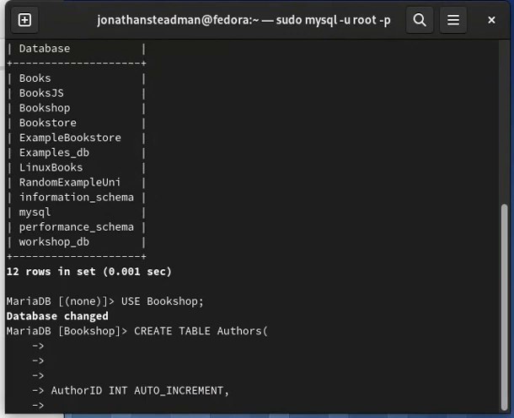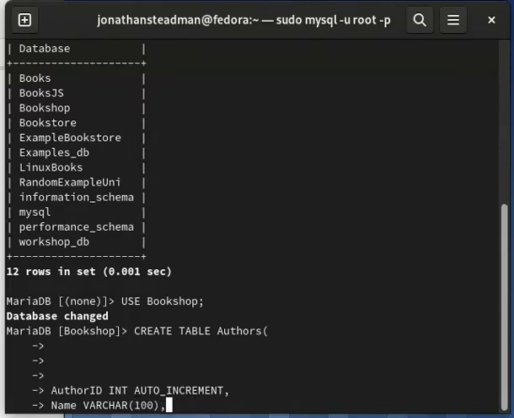Now put down the name. So what is the name of the author? Now we'll do varchar, which will allow it to be characters. Now we can also give the limit of how many characters we want it to be. So for example, if it's set to 100, then it can only go up to 100. If it goes over 100 characters, then it's going to display an error. This is to keep the storage space small and to allow people to actually put down the real length of the actual name. Because I don't know anyone's name that is over 100.